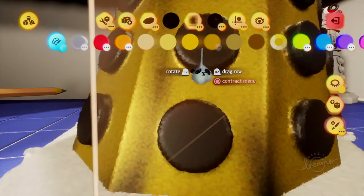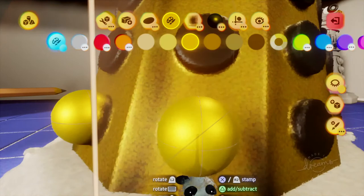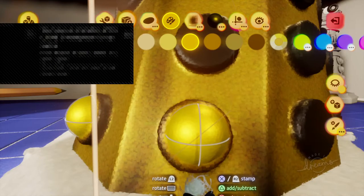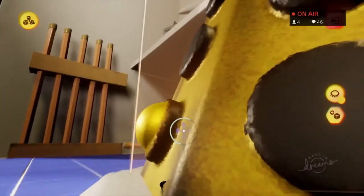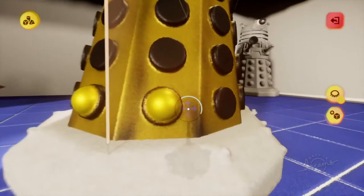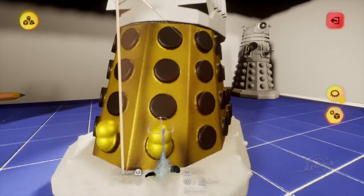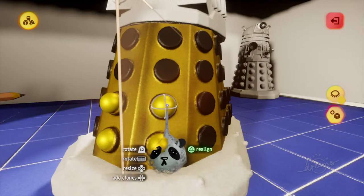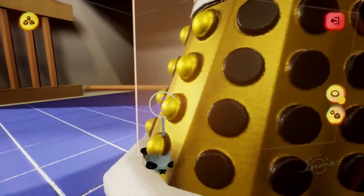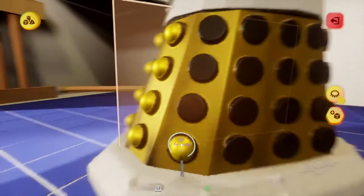So now we're gonna do the balls. The balls take faster. The balls will be quicker. See? Look at that nice pair of balls. Look at that. See? That was fast. We've done two at the same time. Now we've just got to put this into position.